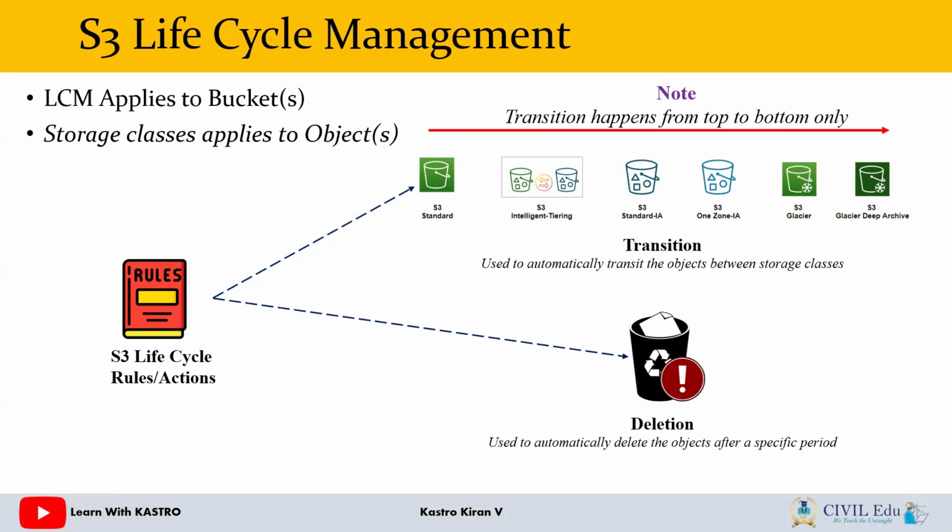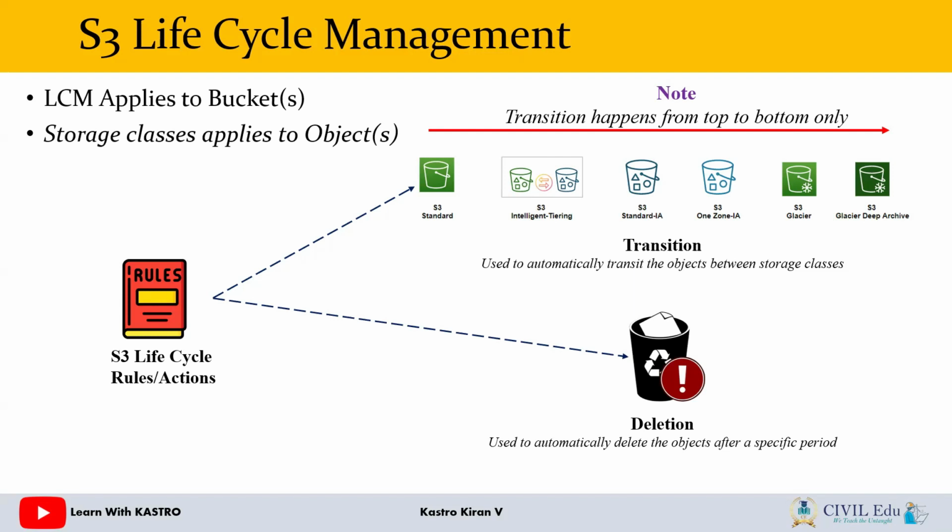So these are the two lifecycle management rules, or you can also call them actions, in order to work with the lifecycle management concept. This is the concept of lifecycle management. One is a transition policy and the second one is a deletion policy, or we can also call it the expiration policy. The deletion policy is also called the expiration policy.